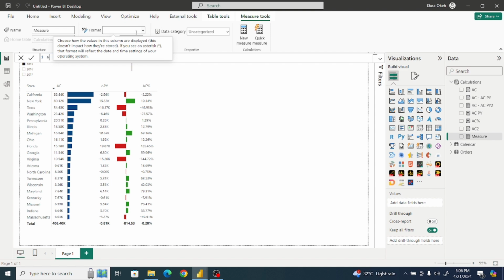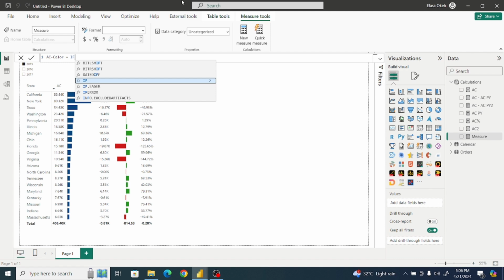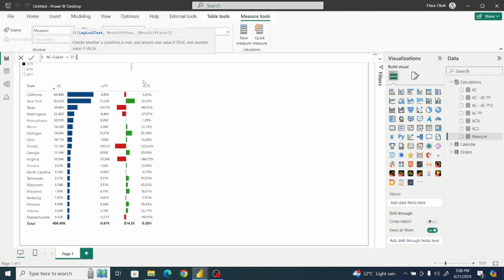I'll simply call this AC color. And this is simply an IF. Now we're saying if the total sales minus the previous year's sales, that's the change, is greater than 0, then it should be the color code.